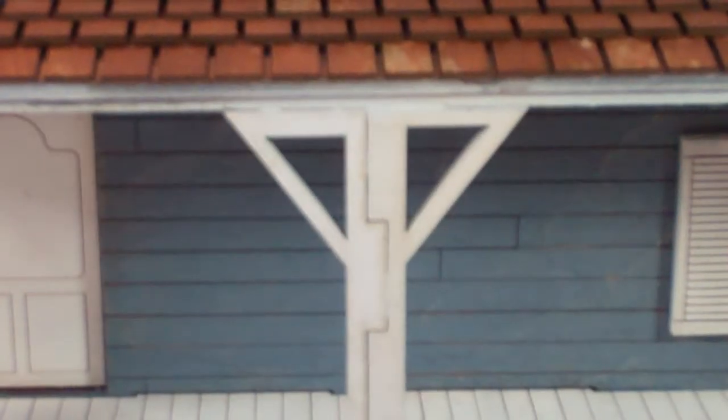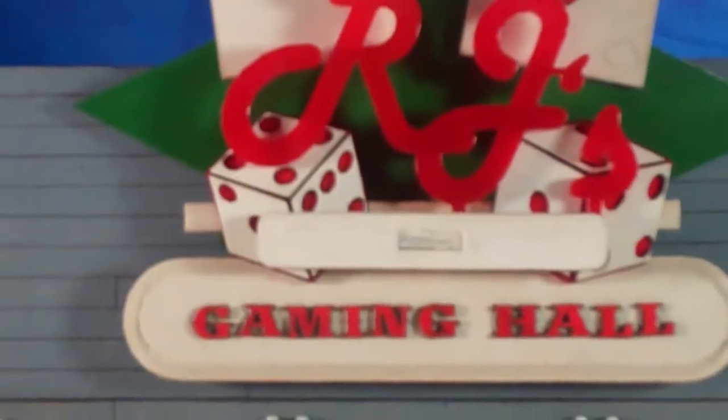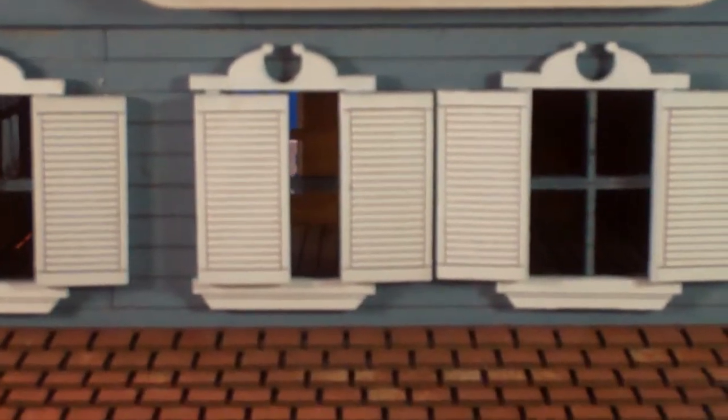It shows you something different, something that out of the box the kit is set. There's really very few add-ons to this that aren't in the box itself. So obviously, as we said before, the gaming sign is separate and the girls sign, but the rest of it is pretty straightforward.